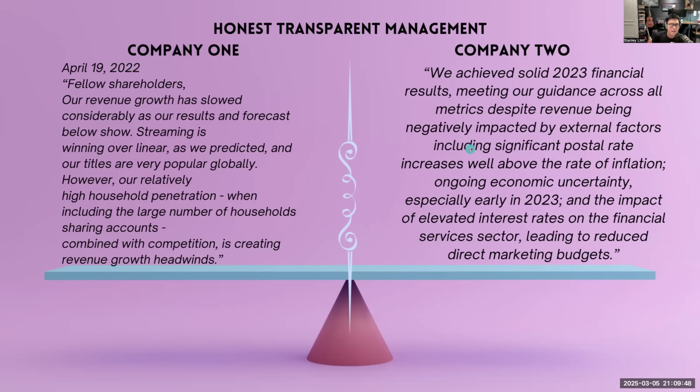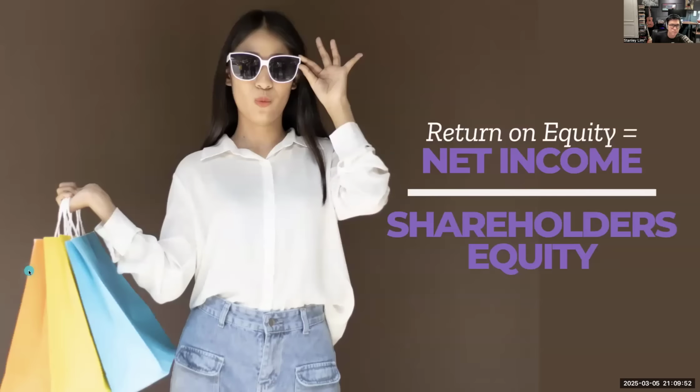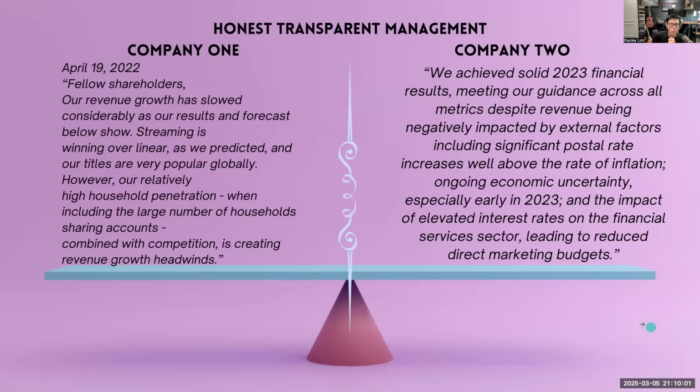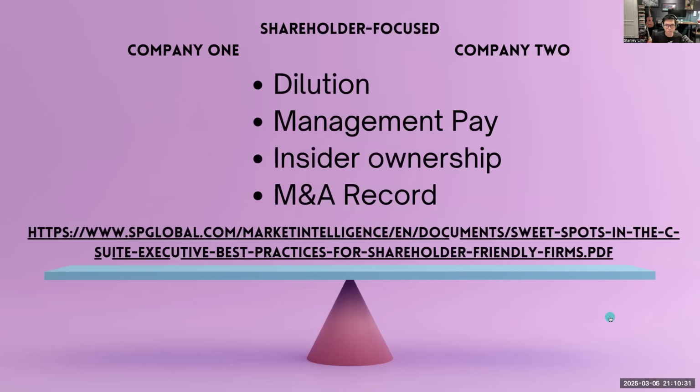And this year, when you look through their financials, previously, maybe I can go through 2003, you can see that they actually made a loss in 2003. So I don't know where is the part where they say that they have achieved solid 2023 financial results, and yet revenue dropped and the company is in a loss. And all this is not their problem, but because all these are external problems that they have no control over. So you already see which has a higher caliber of management just by how they word things, how they explain themselves in the management discussion.